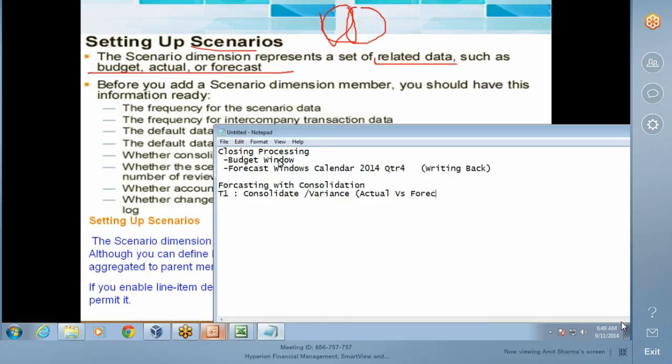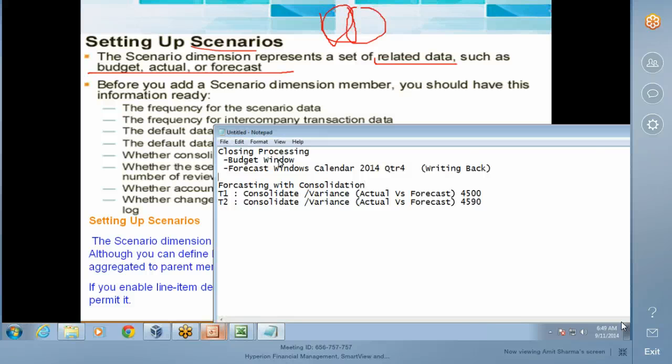Actual versus forecast. At a given time when I forecasted, I found this value. When I did budgeting, I found this value 4,500. Right after 2 minutes, I did the same thing. I found a different value because between T1 to T2 time, my value got modified. Somebody made some changes. As a result of this, my data is inconsistent. People think data is inconsistent because forecasting and consolidation are happening together, and it doesn't happen in the real world. It has to be controlled some way.